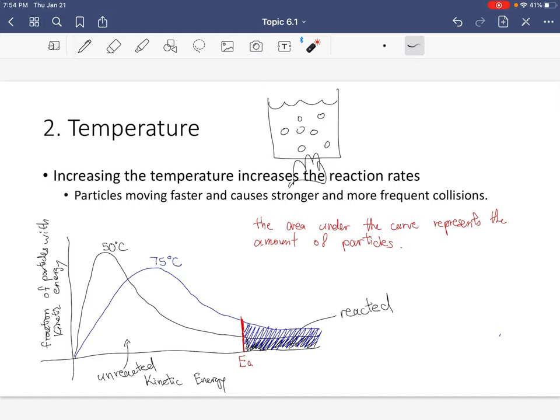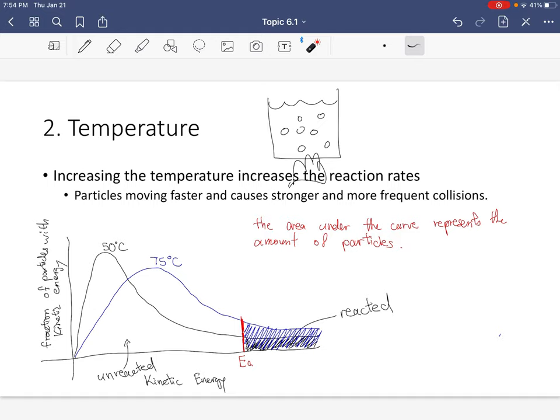Now, one thing that you have to keep in mind when you're drawing these things is that the area under the graph has to be the same. So when you draw a higher temperature distribution, try to make sure that the hump is shorter and this part is higher, so that compensates for what you have here. Because this area right here should be the same as this area right here. Hopefully you kind of understand that. The distribution is not hard to understand.